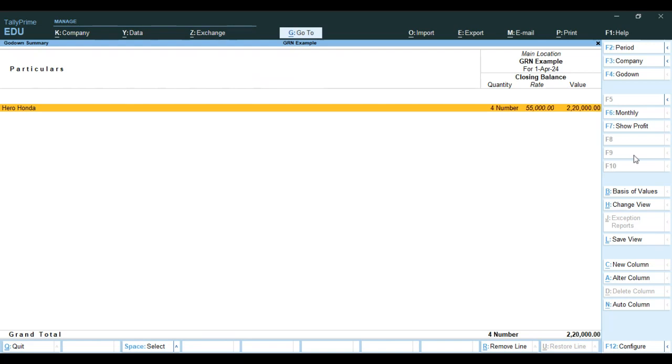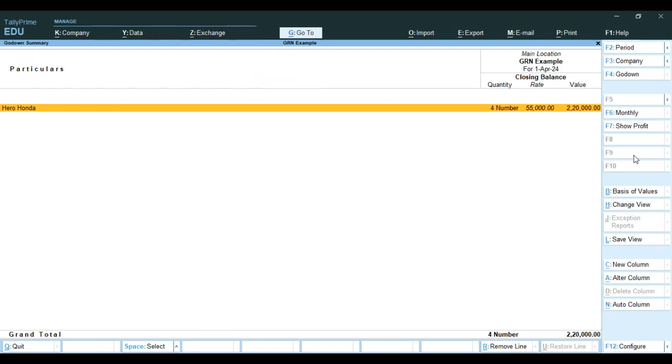But out of 9 Hero Hondas, you already made a delivery note of 5 Hero Hondas, and 1 you already got rejected by the customer. So in your godown it should be 5, but still it is 4. Why?